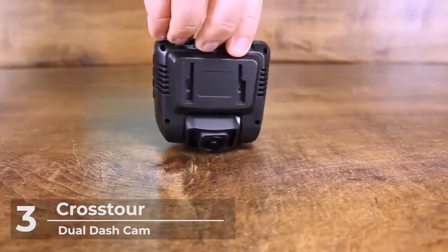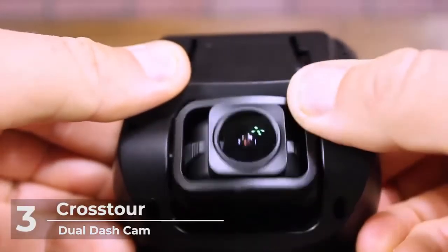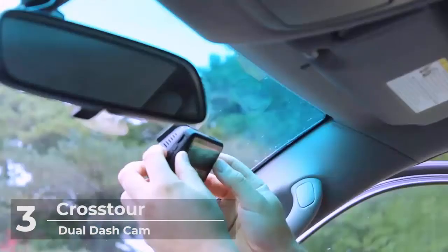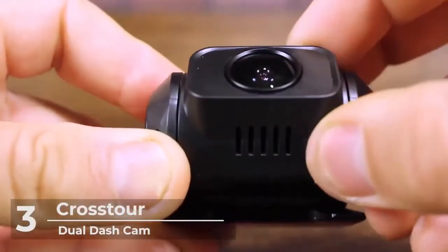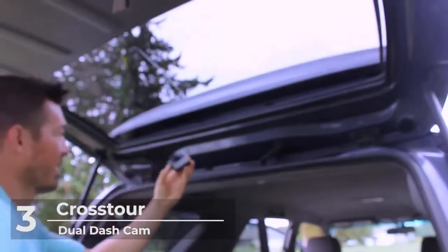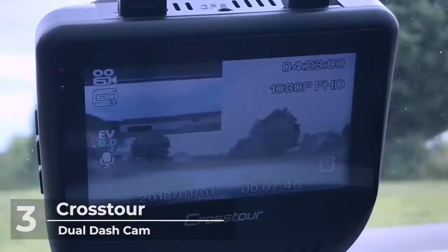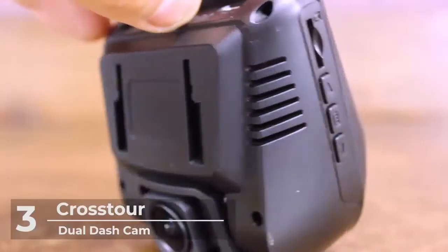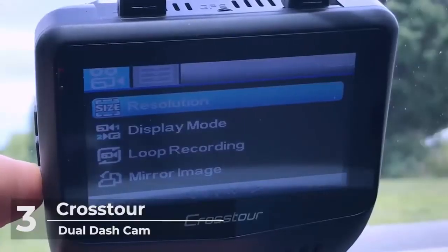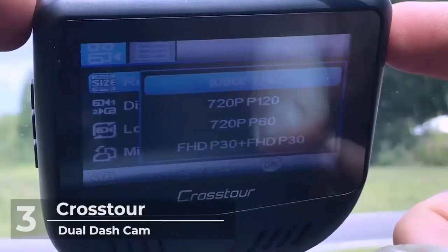Want to track your journey? Easy as pie. With the optional GPS interface, CR900 can record your driving route, speed and location coordinates with a GPS antenna attached. It also comes with a seamless loop recording feature that allows you to store new videos over older ones. With its large 128GB memory card, you can enjoy efficient storage management without having to format the card frequently. The oldest files will be overwritten by the newest ones to make room for the new recordings when the SD card approaches its maximum capacity.